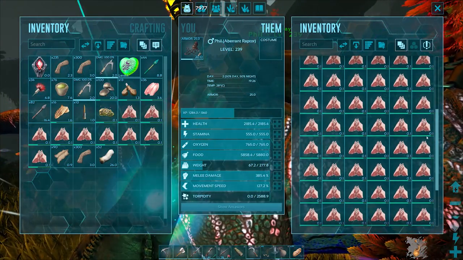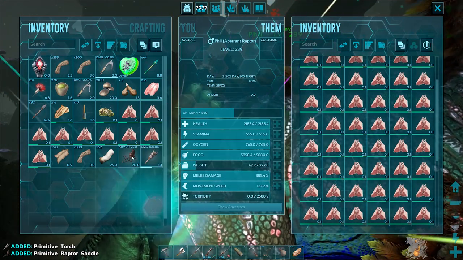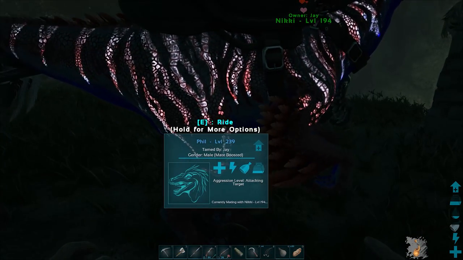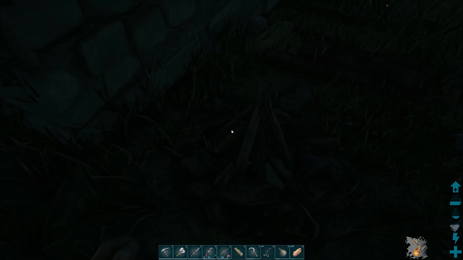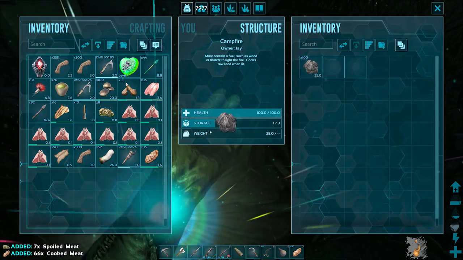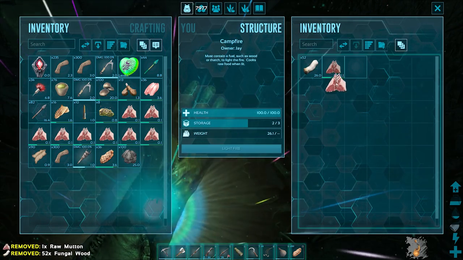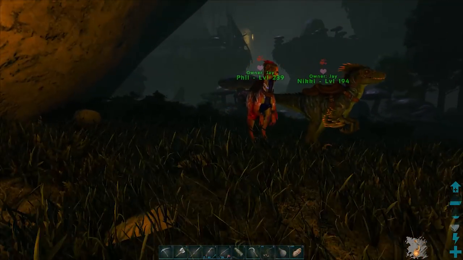Right, let's just cook the rest of this mutton off. May as well save it. And I'll save the torch as well. Right, and this might take a little bit of time, but it's definitely worth doing it. The key to beating Ark is always in breeding.